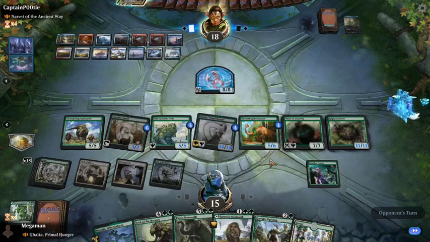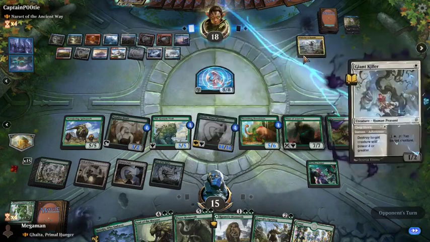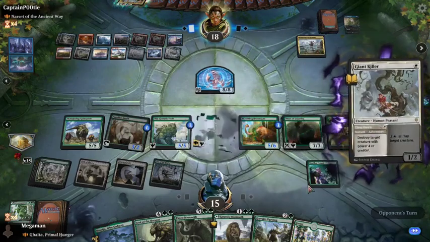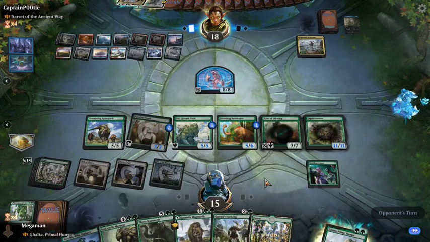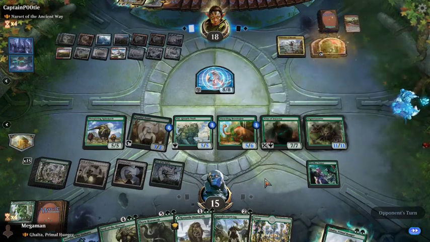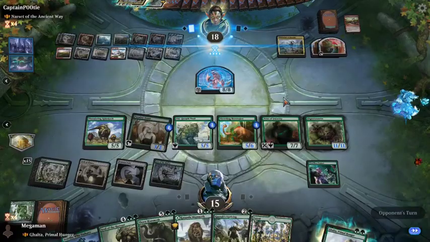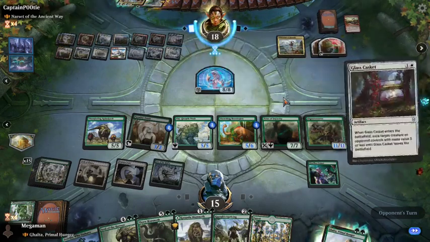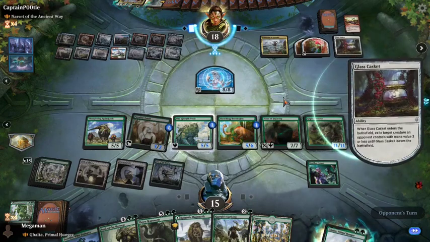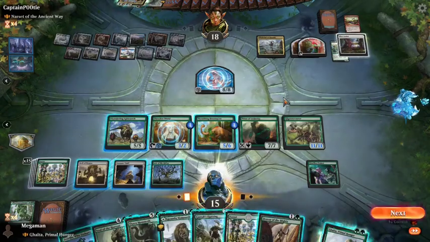Hmm. Oh my. This could be very bad for us. Whenever they cast a non-creature spell, they get to draw a card. Sure. I love how they do it on a tapped creature. That's fine. So they created more treasures. We did get rid of the Treasure Cove. So that was good. Oh boy. What does that hit? Sure. Okay.